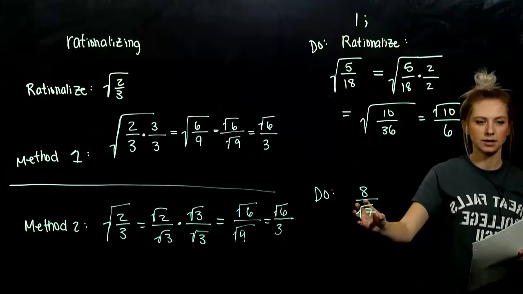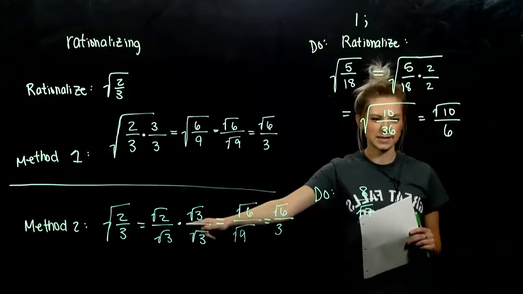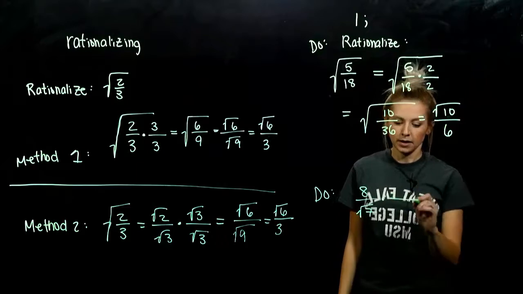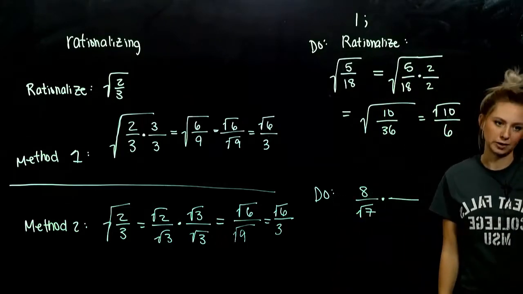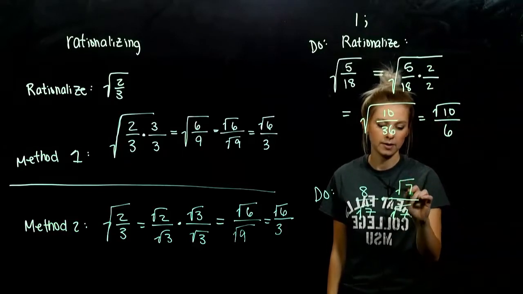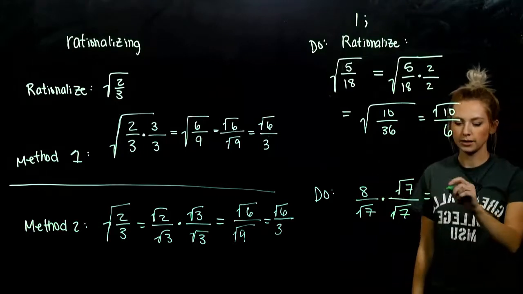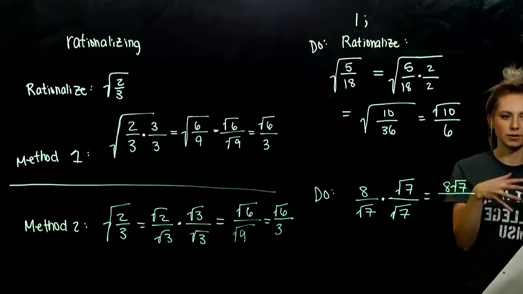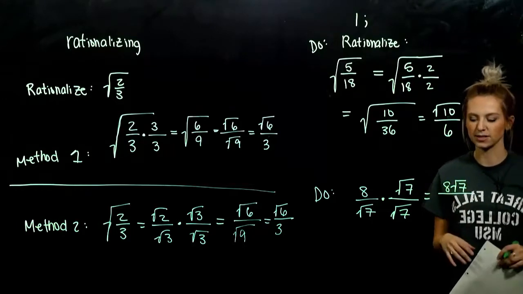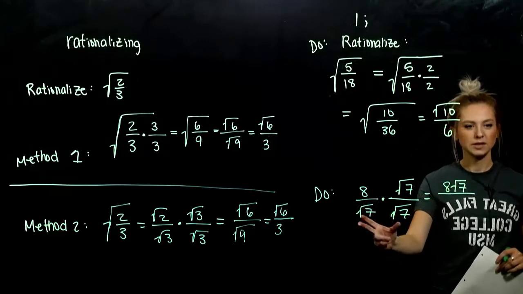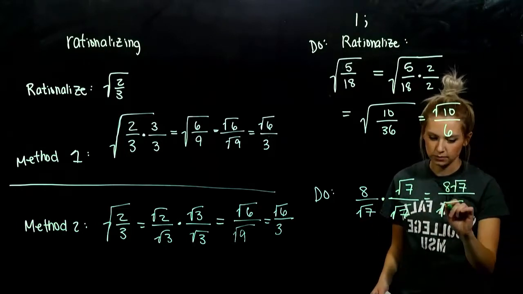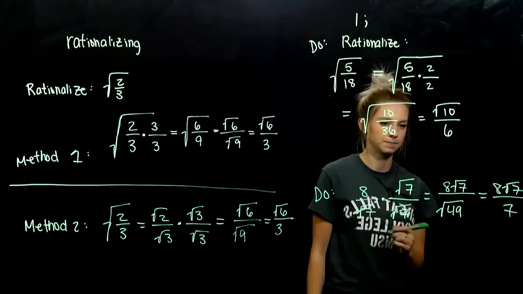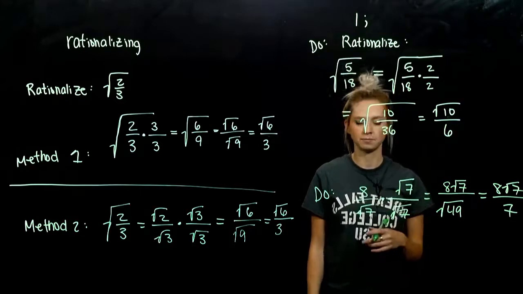We have a radical just in the denominator, so we should use the second method — multiply on the outside, since 8 doesn't have a radical anyway. What do we need to multiply root 7 by to get a perfect square? Root 7 — whatever we do to the bottom, we have to do to the top. Multiplying straight across, I've got 8 times root 7 on top. We write the 8 first so it's clear it's not underneath the radical. Down below, I've got the square root of 7 times 7, which is the square root of 49, giving us 8 root 7 all over 7. That's as far as we can go.